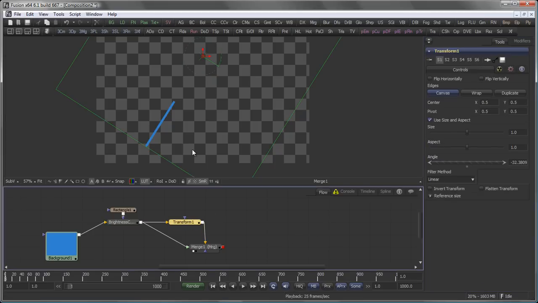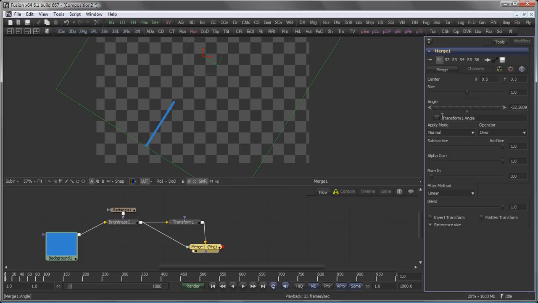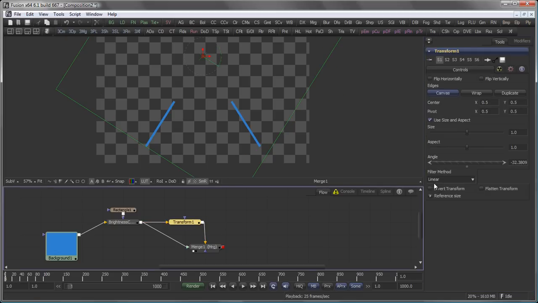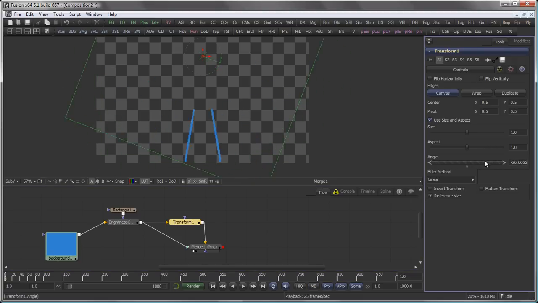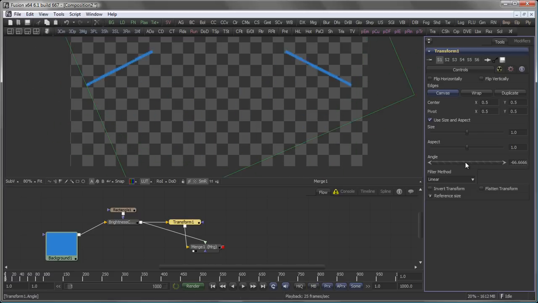Now obviously those move exactly into the same position, so I want to have the negative angle, so just type minus transform 1 dot angle in there, and now I can already control the offset of my lines, moving nicely in counter directions.